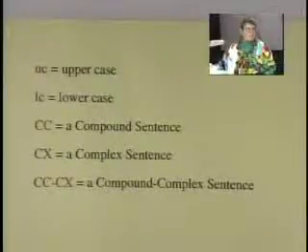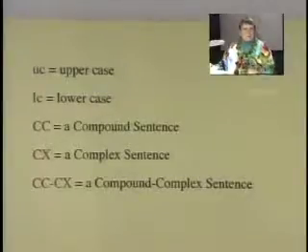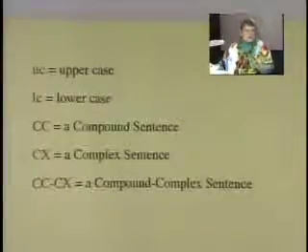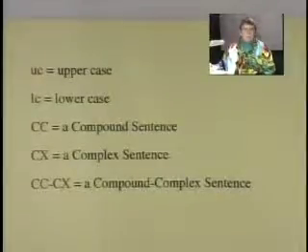Now, the other things on that list of things to watch out for, I'll come right back to it, Scott, are something marked UC, uppercase, you should have capitalized it. LC, lowercase, it shouldn't be capitalized. And anytime you see something marked this way, as you can figure out, CC, CX for sure, it means you didn't write a simple sentence. Whatever you did, you didn't have only one main clause, because you formed one of these sentence types that has to do with multiple clauses rather than a simple sentence which has only one main clause.